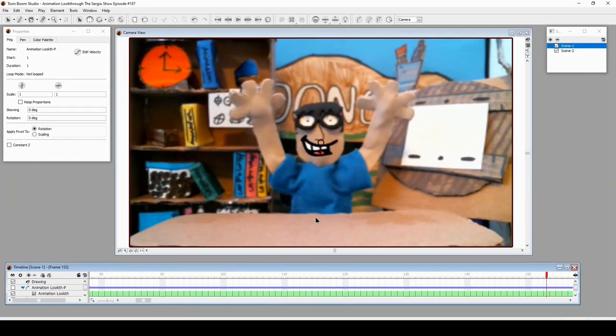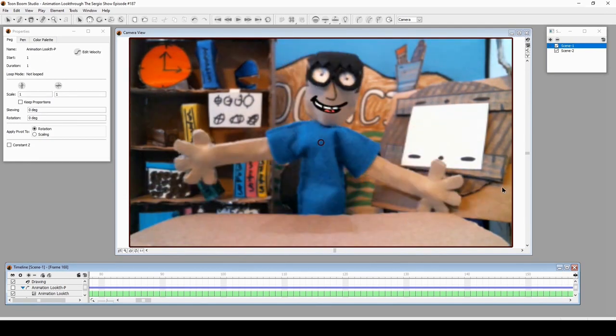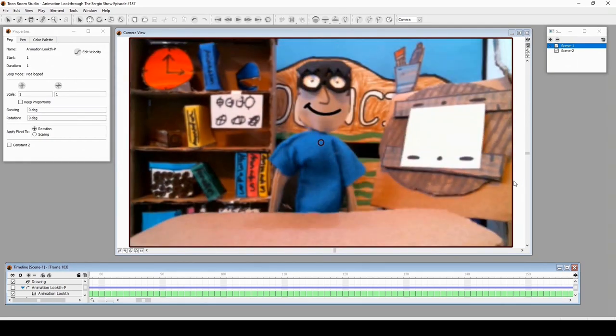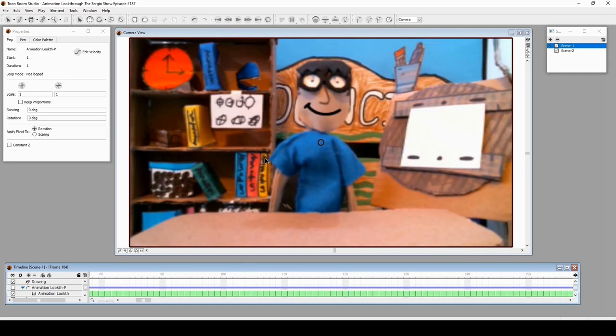When I want him to frantically move, you can see him frantically move and the desk moving around. These are not fastened down. They're just placed. I think I put tape on the bottom, so there'll be a little bit of wiggling, but that's fine. So that shot's finished.